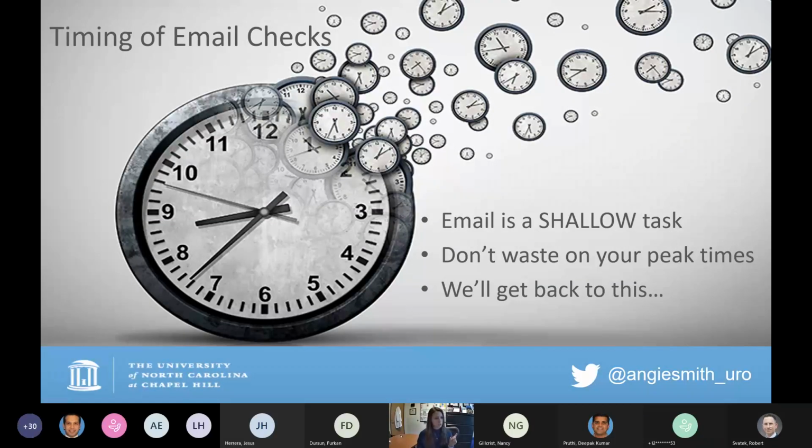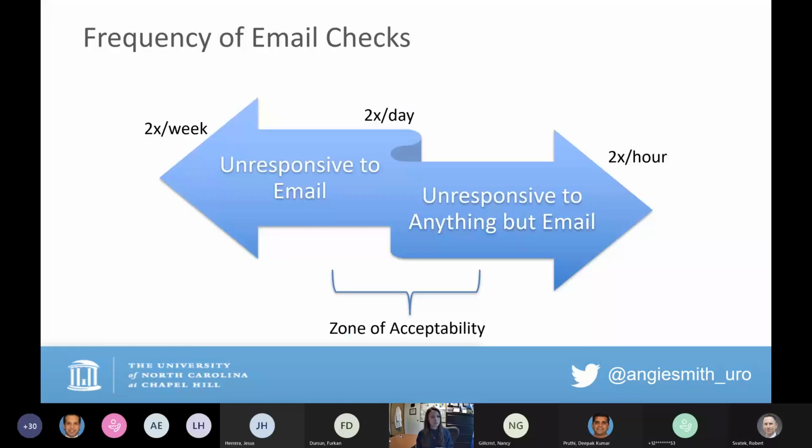But think about when you're going to time your email checks. You don't have to be checking them all the time, and then making sure that you're doing it at a time when maybe you're tired. Honestly, because I don't want to waste my good brain power on email. I want to use my good brain power to write my R01. I want to use it for really important things. And I don't consider email important, but it's necessary, right?